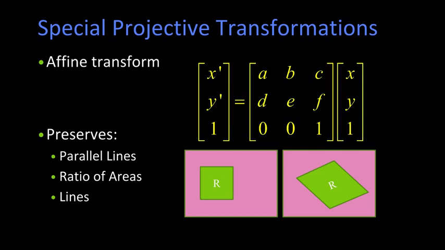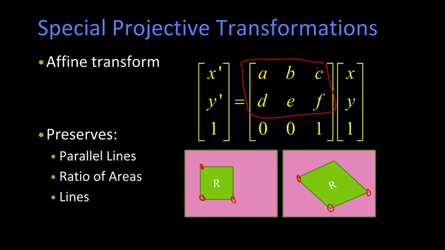Okay, and in an affine transform, you'll see that we have 6 degrees of freedom here, and I've just written them as a linear transformation, A, B, C, D, E, F. Again, we go from x, y, 1 to x prime, y prime, 1. And what an affine transformation can do is essentially map, and we'll look at this later, any 3 points to any other 3 points. All right? What you're now able to do is translate, rotate, scale, and skew the image. And there's skew in both directions, so there's 6 degrees of freedom.